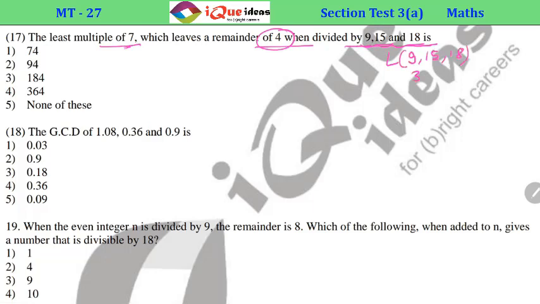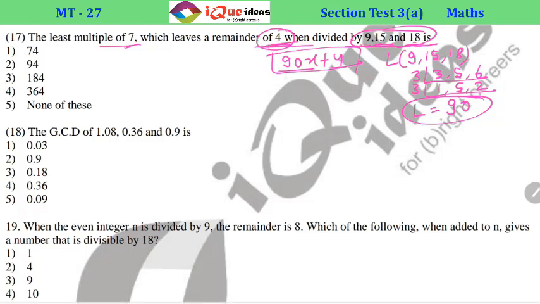Let's take it. So 3 common, it will give us 3, 5 and 6. Then again 3 common, it will give us 1, 5 and 2. So the LCM will be equal to 3 into 3, 9, 5 into 2 is 10, so 90. So 90 is the first number which is divisible by all of these 3. Right? And the remainder is 4. So what we can do is 90x plus 4 will be the general formula for all these numbers. Any multiple of 90 plus 4 will give us a remainder 4 when divided by 9, 15 and 18.